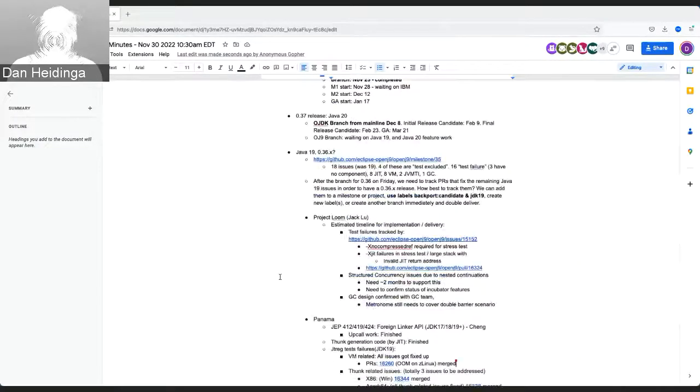Talk about Java 19 then. Just a reminder that if you are putting fixes into the mainline right now for Java 19, please label those PRs with the backport candidate and the JDK 19 labels, so that we know to pick them up later if we do a 036 dot whatever release for Java 19. I would say so far that's not being done. I expect what we'll have to do is look at all the PRs that have gone in since we did the branch, and when we're ready, we'll go through them and see what we need. But please do label them; that'll make it easier.